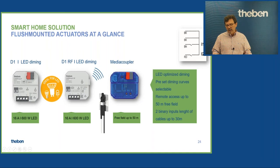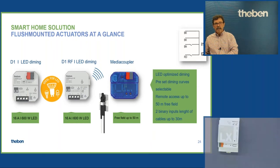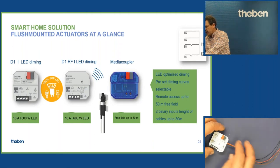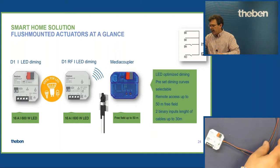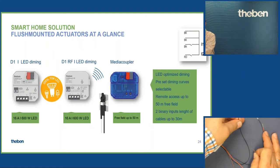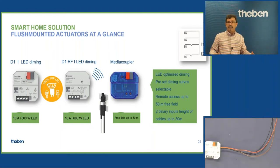We do have options like you discover here in this relay actuator. You discover here some cables, and these cables are just clicked in. So that means you can have here as well two binary inputs you do not need, but if you want, you can just plug it in, and here you apply between the black and the brown, or the black and the red one, for instance, a push button or window contact, and you can have a further function, or you just drive, in this case, the dimmer to dim up, to dim down directly as well.